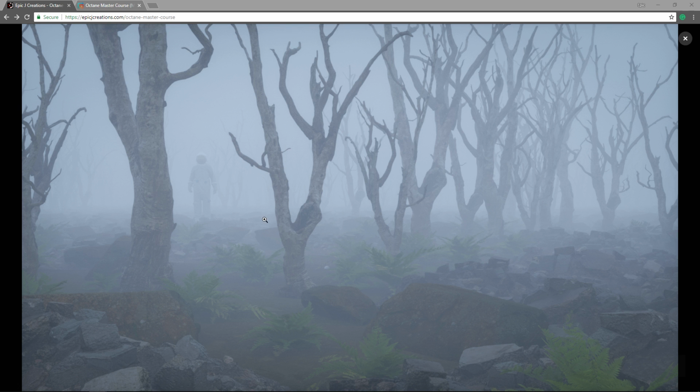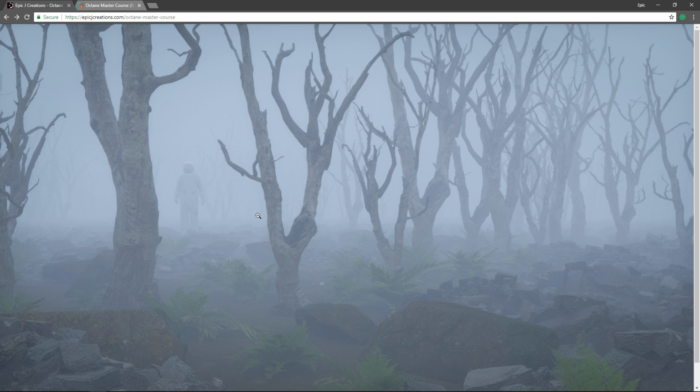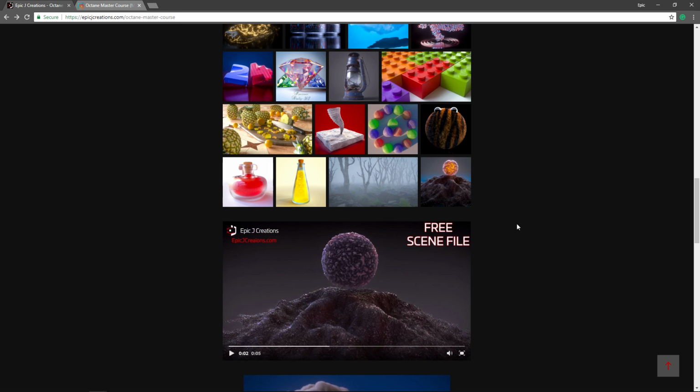Nobody teaches, and I mean nobody that I can find out on the internet teaches how to have legit fog that fades off into the background. Nobody that I know of does this effect, period. I haven't seen it in any Octane renders, and if they have, they've usually done some type of post effect and done it in post. But this can work with animation. And I'm also going to talk about exporting out a depth pass, a Z depth pass, so you can in After Effects create fake volume depth. But this is real volumetric fog. It's legit volumetric fog with lights bouncing around, which is pretty freaking cool.